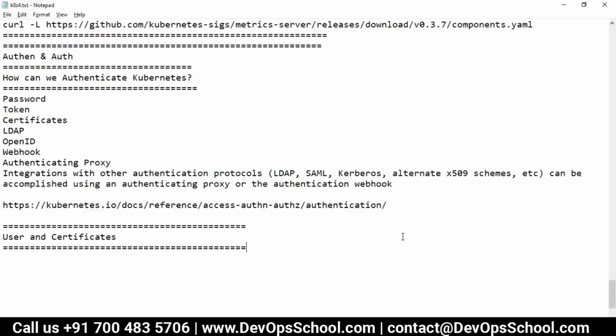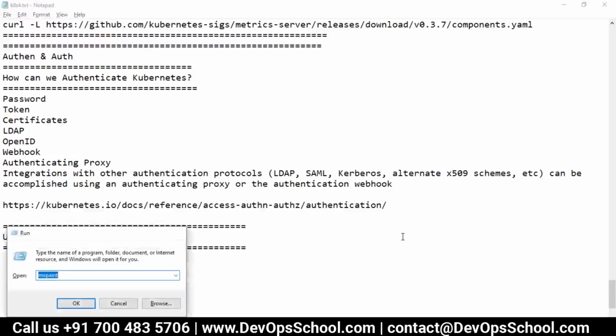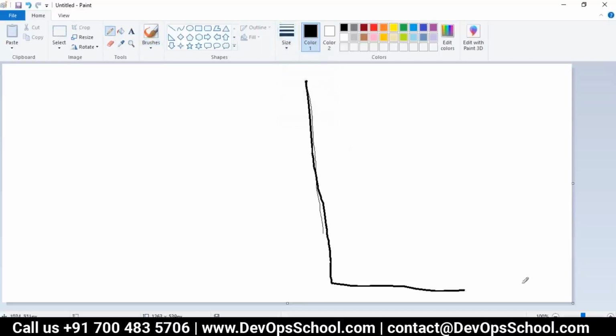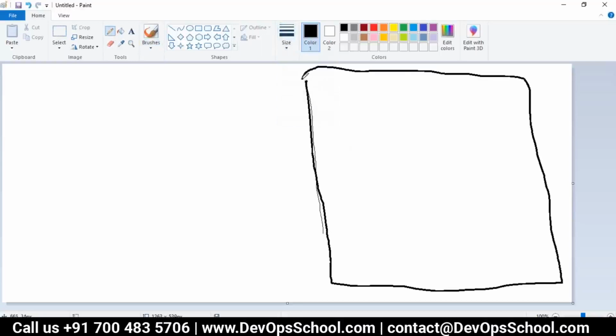So let me put it up in a flow diagram, so it will be clear for everyone. I think some of you already know that, so it may not be a new topic. Here, understand that this is Kubernetes, and I am talking about external authentication. Internally they also do authentication in two ways: one is a certificate, another one is a token.